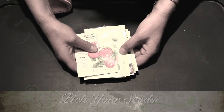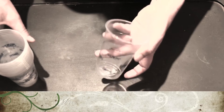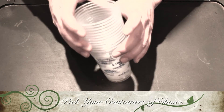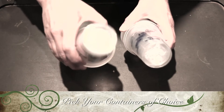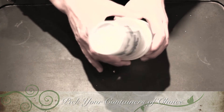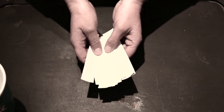Another thing I like to use instead of the grow trays they sell at stores is clear plastic cups. I love those because they're see-through — I love watching the roots of my seeds growing. If you don't have those, you can use different ones, but it's very important to drill holes in the bottom. I'm underlining drill — don't use sharp objects to poke holes because you're going to end up hurting yourself, and I'm telling you this because I did.